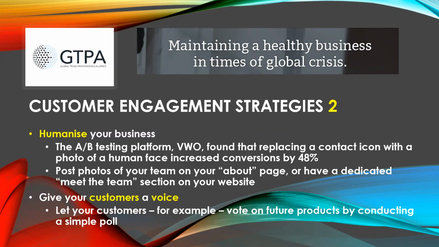So you might have your standard product line, but there could be a special customer selected product for the next season. Photograph of the product, simple poll. Do you like this? Would you like us to stock it? Or two different ones. Which one do you prefer? And that's the one that you end up stocking. Your customers feel that they've actually had a voice, that you've listened to that voice, and they're also far more likely to buy that product because they have chosen it.